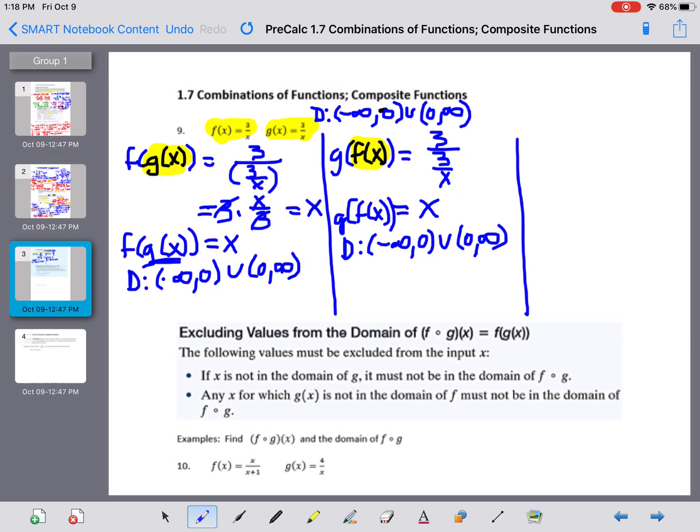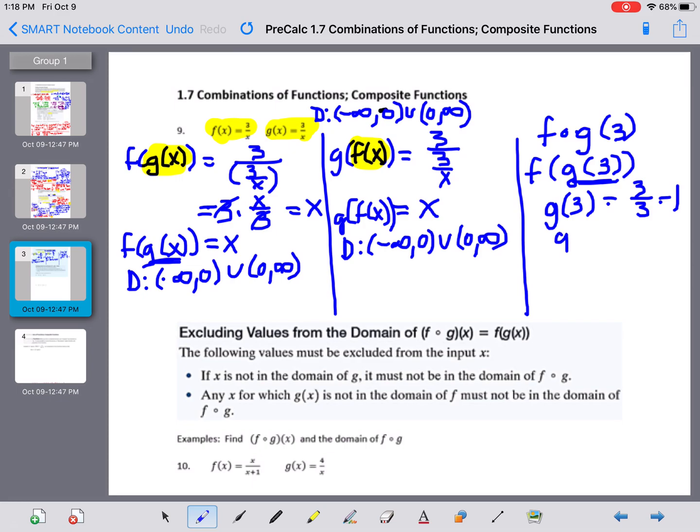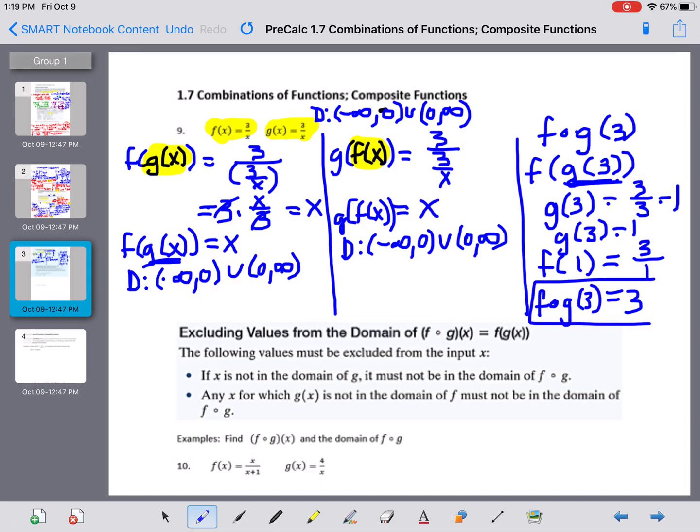Okay. Last one, let's do f of g of 3. Okay, so that means I'm going to start on the inside. I like to write them this way, I'm going to be honest. I'm going to start on the inside, do g of 3. So g of 3 is going to be 3 over 3, which is 1. So g of 3 equals 1. So now I'm going to do f, and instead of g of 3, I'm going to plug in 1. So I get 3 over 1, and that equals 3. So my f of g of 3 equals 3. Okay? And again, I could have come over to this original, because that was f of g of x, and just replaced my x with 3, and I would still have the same answer. Okay?